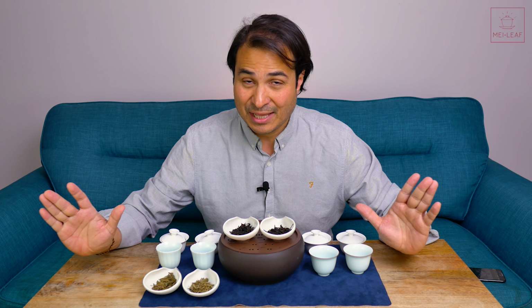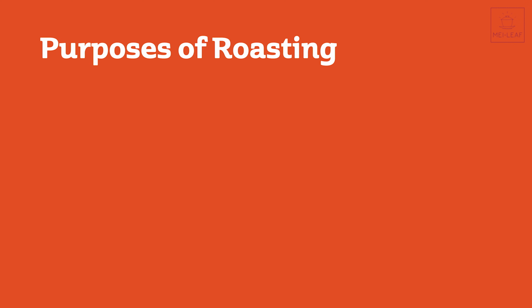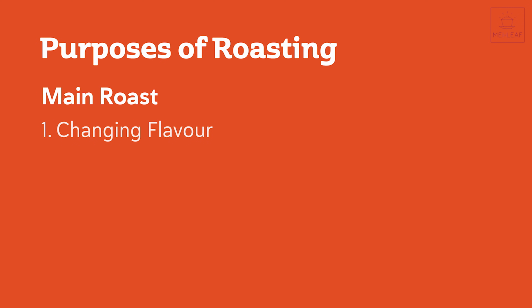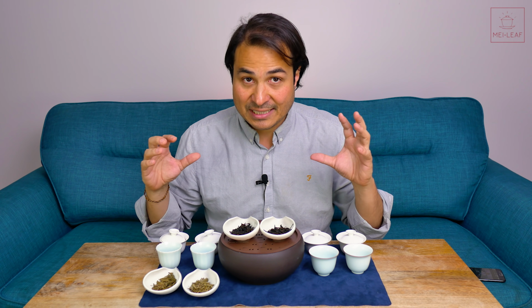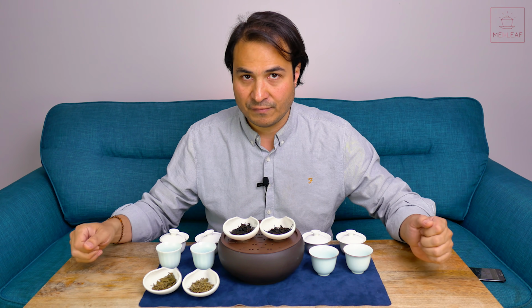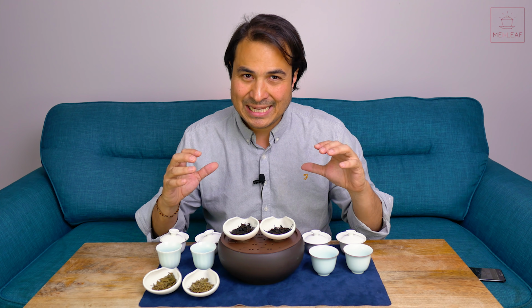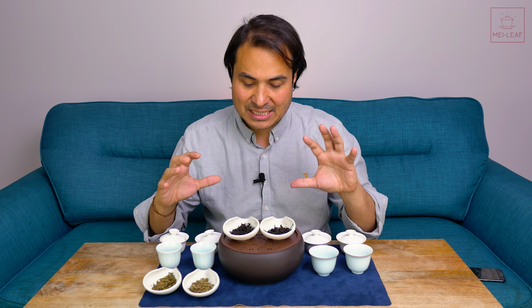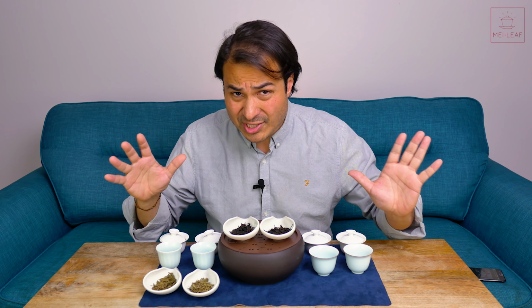And I want to distinguish the difference between this and other types of roasting. So you have different purposes for roasting tea. The roasting, which is often done at origin, for oolong teas especially, is designed to do a couple of things. The first is to add flavor, change the flavor, so bring about Maillard and caramelization reactions in the tea leaf so that you're adding, deepening and changing the flavor and aroma of the tea. And it also has the purpose of fixing the aromas of the tea so that the tea will last longer. So it basically deepens and fixes the flavor and the aromas of the tea. But that's not what we're talking about today.